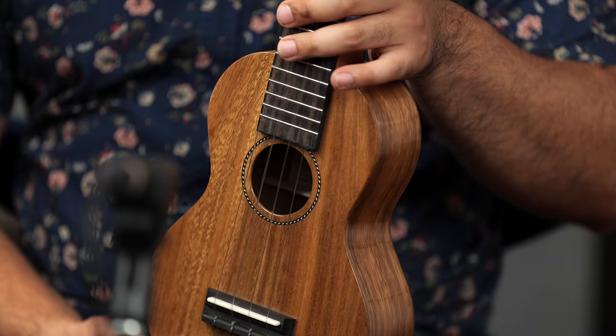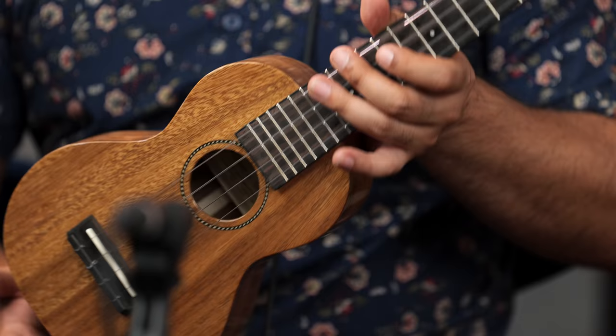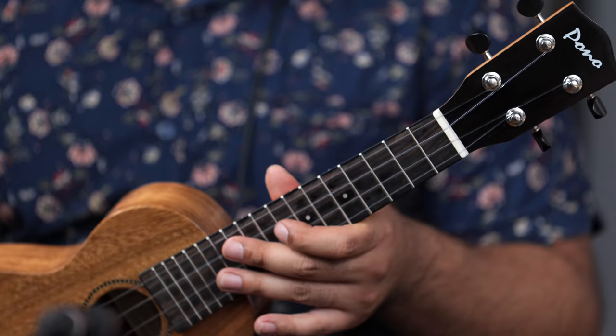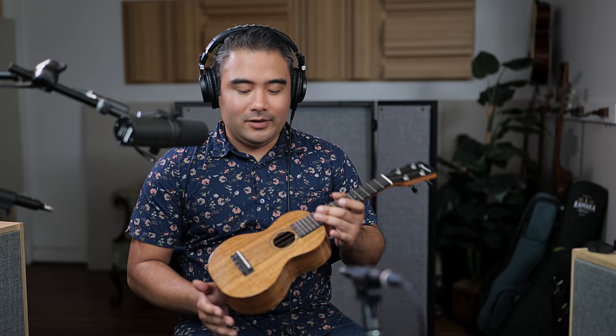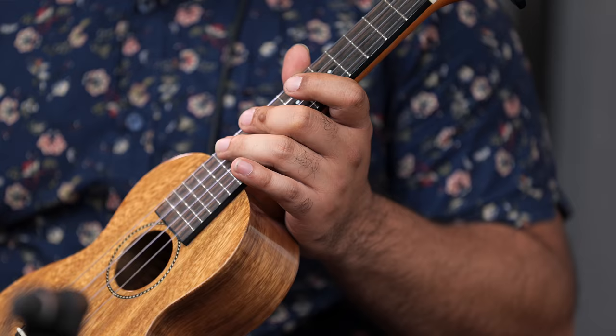So I have here the sister model of the Pono AS. This is the Pono ASD, the All Solid Acacia Soprano Deluxe model. Everything about this instrument is pretty much the same as the regular AS model, except for the gloss finish. With the Deluxe models from Pono, you get a few extra features. In this case, we have a beautiful shiny gloss finish that really showcases the wood grain from the acacia wood.